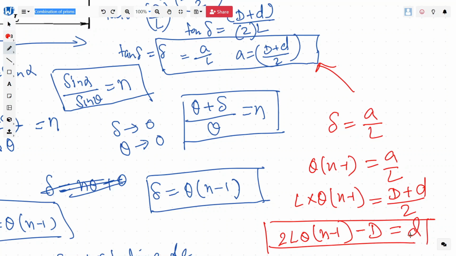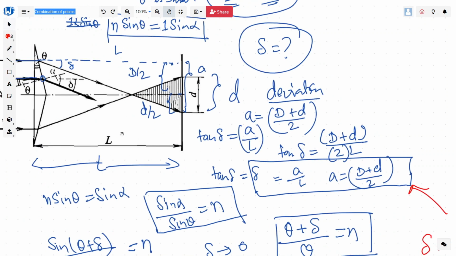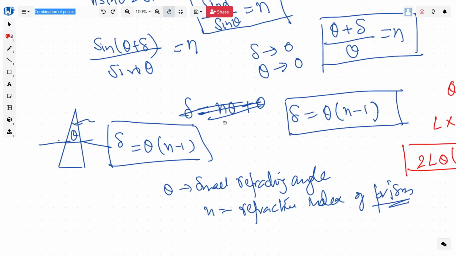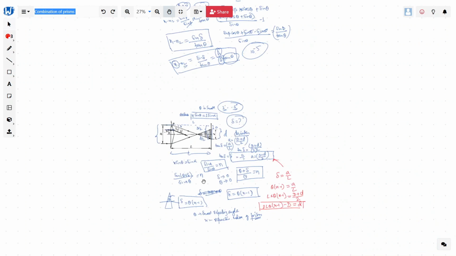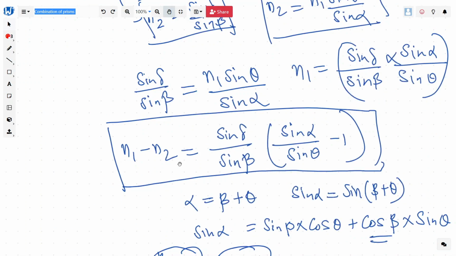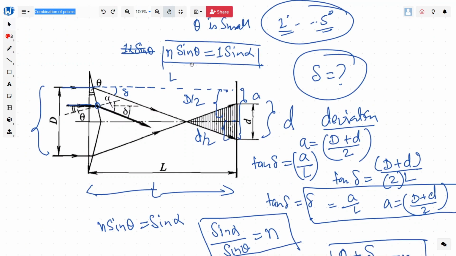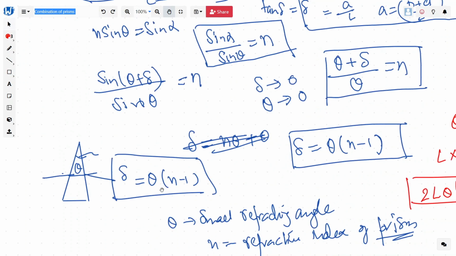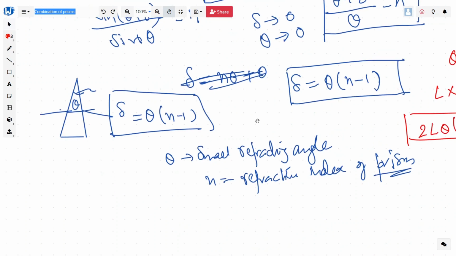We can find what will be the size of this after deviation where the light rays will meet, and this is our d. So remember, the important point here is the small angle approximation of the prism, and then the deviation becomes very simple. We are able to do that because of the symmetry of these two prisms on top of one another. This is the prism we used to derive the equation, and the same will be applied here for deriving d. For a small angle prism, the deviation is equal to theta into n minus 1, and that's what we want to highlight.